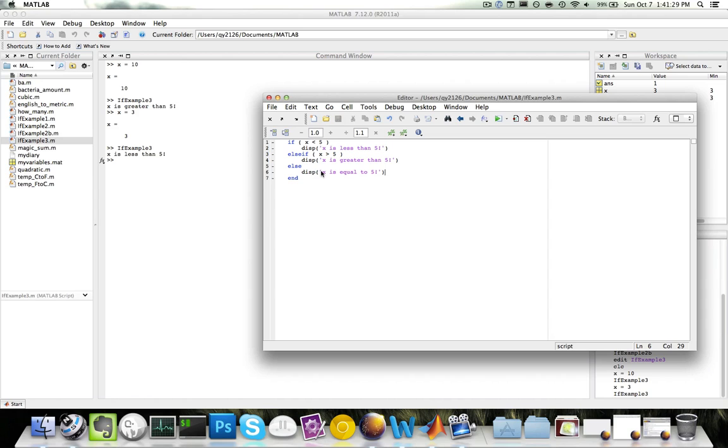So what the else statement does is, it's the last thing to be executed if nothing above it is true. So if x is not less than 5 and x is not greater than 5, then we know for a fact that x is equal to 5. We don't even need to test for the condition. All we have to do is simply put an else, and else will be executed.